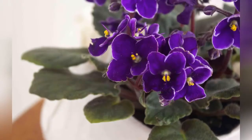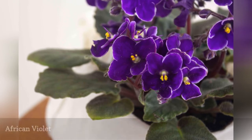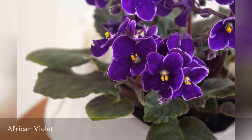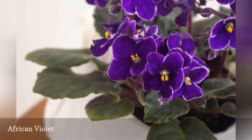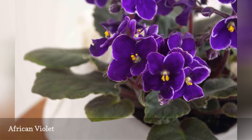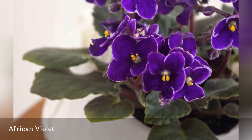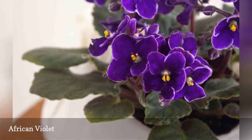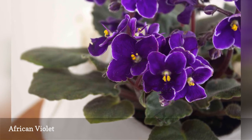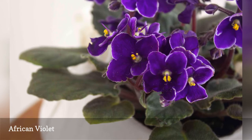The fuzzy-leaf plant, popular in the 1970s, still has a cult following, and for good reason. Modern African violet hybrids thrive in the same conditions as humans do, with average humidity and temperatures. Although sufficient light is necessary for blooms, African violets aren't picky about the source of that light, and a fluorescent lamp aimed at the plant will help them flourish. Miniature violets, less than 6 inches in diameter, mean that even the smallest spaces can accommodate a flowering office plant.